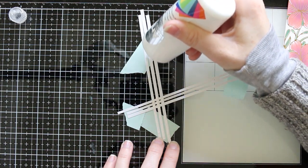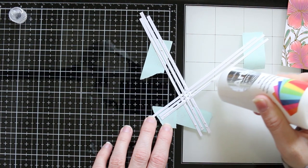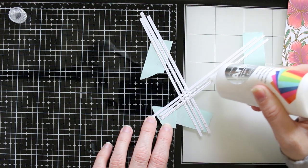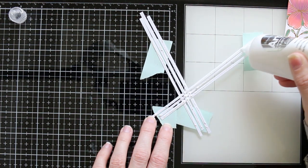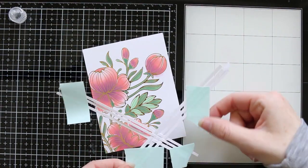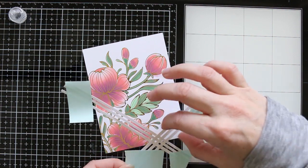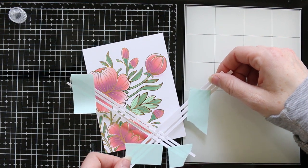So I have my paper strips all where I want them. I'm going to glue them to the front of my card using some liquid glue. Now you can go ahead and use some foam adhesive. You could go ahead and use a tape runner. The liquid glue is a little bit forgiving in this instance, so that when I put it down on my card, I have a little bit of wiggle room to move those little paper strips around if they don't end up being where I want them to be.